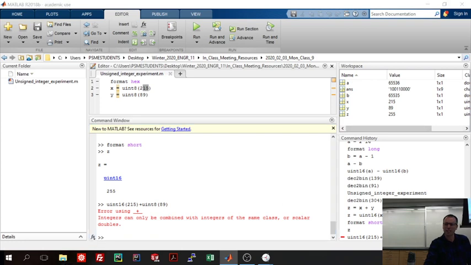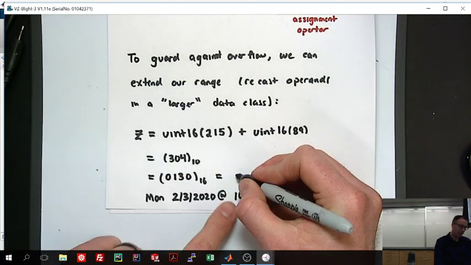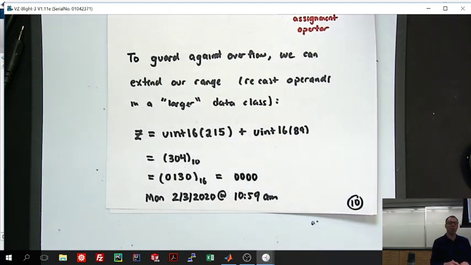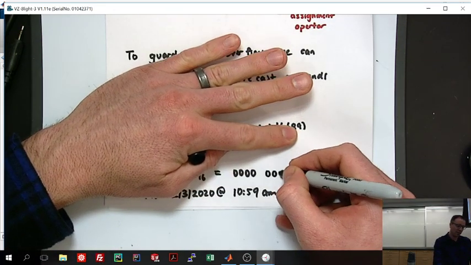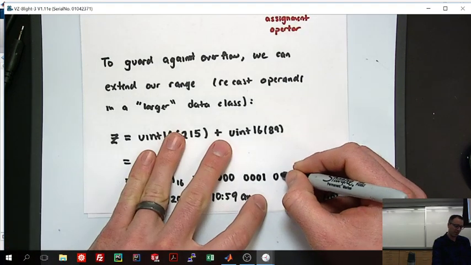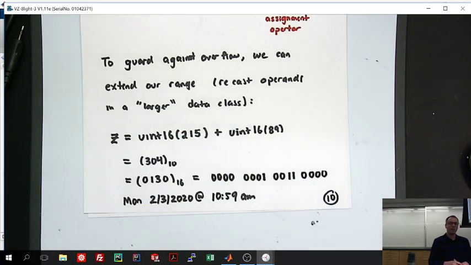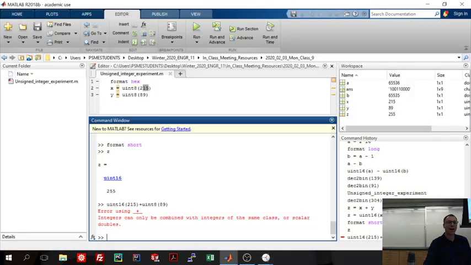So here's my claim. In hexadecimal, what does zero represent? A nibble, in this case we're going to call a nibble 4 bits. What is 1? 0, 0, 0, 1. What is 3? And then we've got 0, 0, 0, 0. So let's go ahead and check to see if that is indeed legit. Always using MATLAB as a secondary source after our brain, until we're confirming that MATLAB is not full of malarkey.